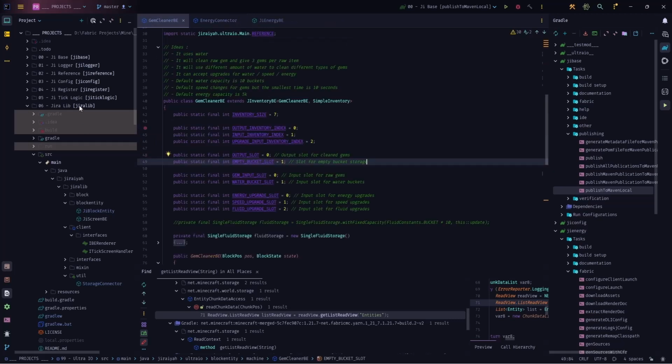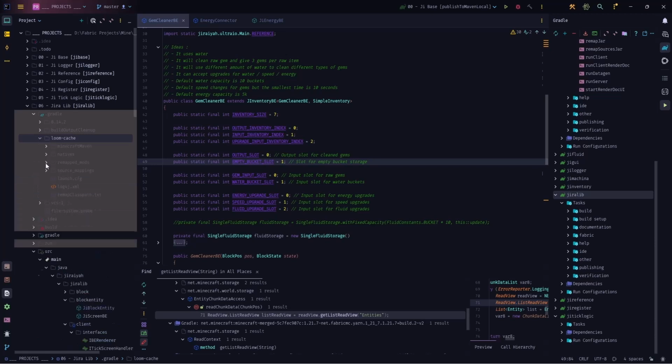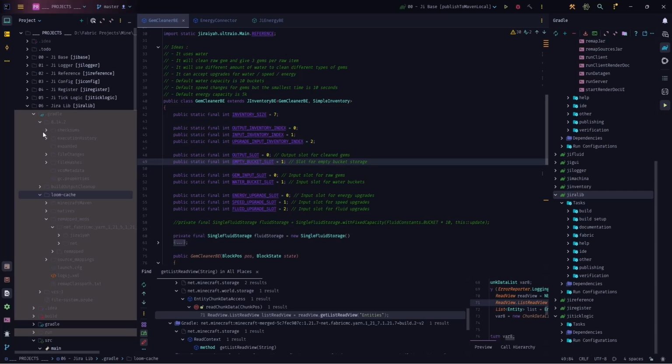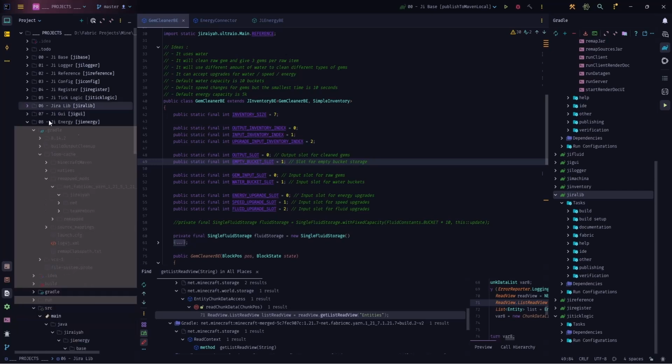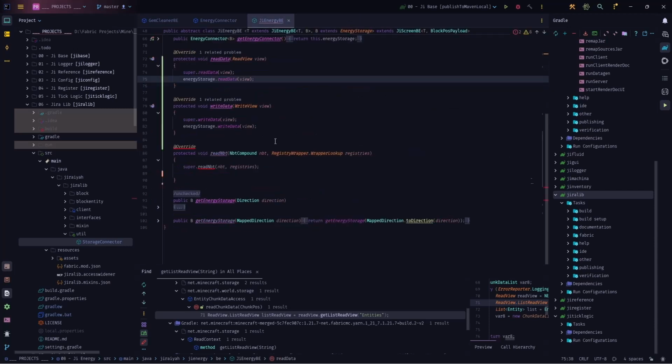Now I need to go into GiraLib, sync the Gradle. It's done. Before that, make sure that I don't have anything down here. I'm not sure why it's not doing it anyway. It's interesting. It's not putting it anywhere else. Okay, let's open our connector and make sure that we don't have any errors there anymore. Shouldn't actually. Oh, wait, I see something.